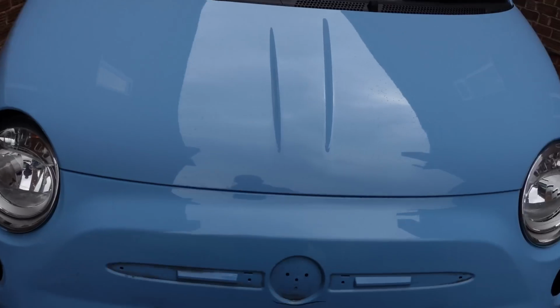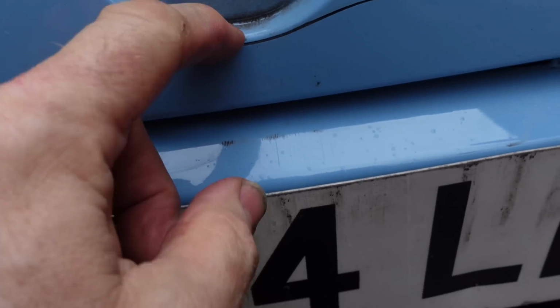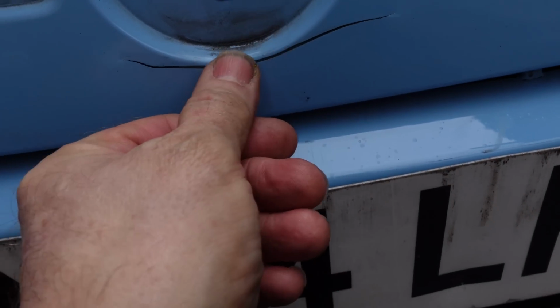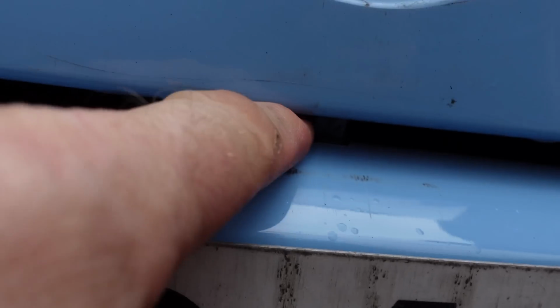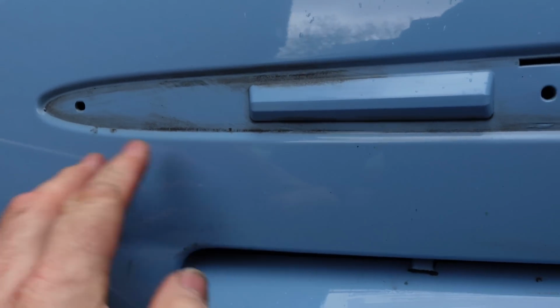on the bumper we have a crack just here. So that's obviously been pushed in there, and it's cracked it there. Now that will push back and I'd plastic weld from the other side, without a doubt. It's also gone just there as well, and the middle one. That one's okay, but these two have gone. But again, they can be painted. They can be plastic welded from the other side. A little bit of buffing needed there.